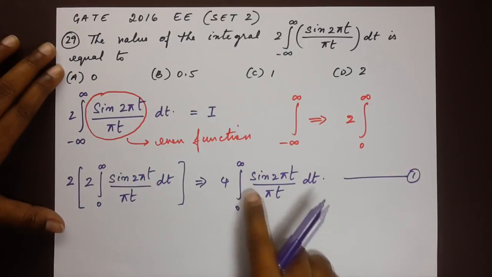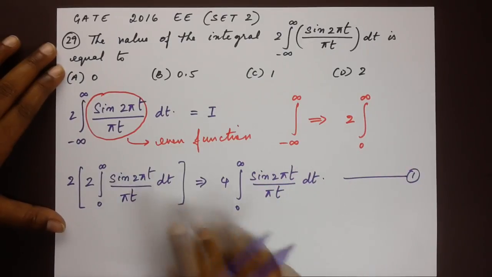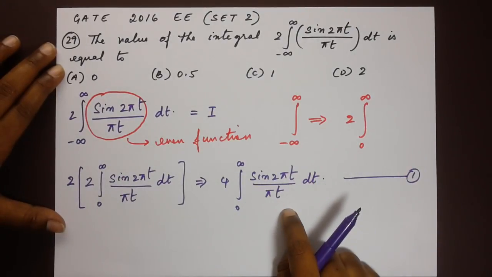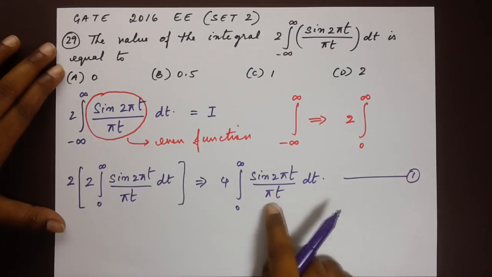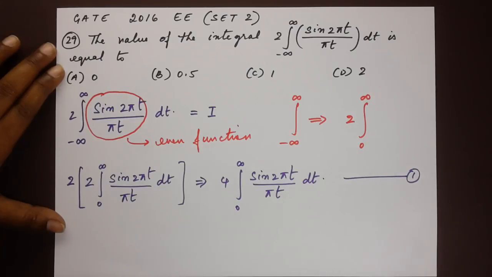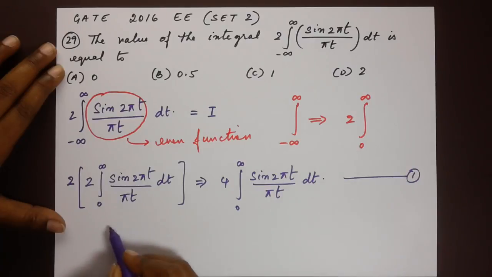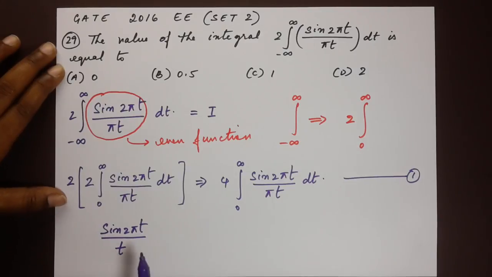Now we'll take the part that is inside here, apart from the integral, just sine 2 pi t by pi t. Okay, let's take pi outside. That's even better. We'll take pi outside and just consider sine 2 pi t by t. Just consider that part. So we are going to find out the Laplace of this. Now recall the formula.